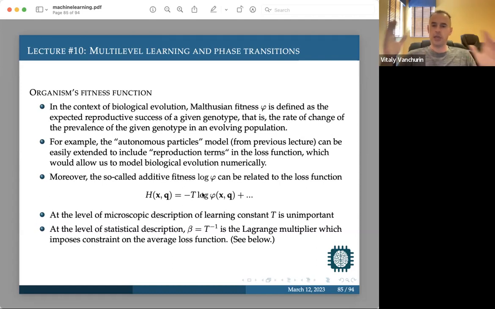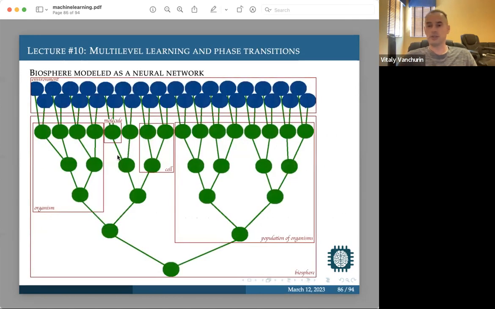You always specify a scale on which you want to study it, and the scale can be a loss function for a single cell, a loss function for a collection of cells, a loss function for the organs that are made out of those cells, a loss function of a group of organisms, a loss function for the entire biosphere. So all those are different scales. And actually, you anticipate my next slides. On every single scale, you can say, well, I want to know what the loss function is, and I want to see how on that scale the system would evolve. And you can ask it on any scale.